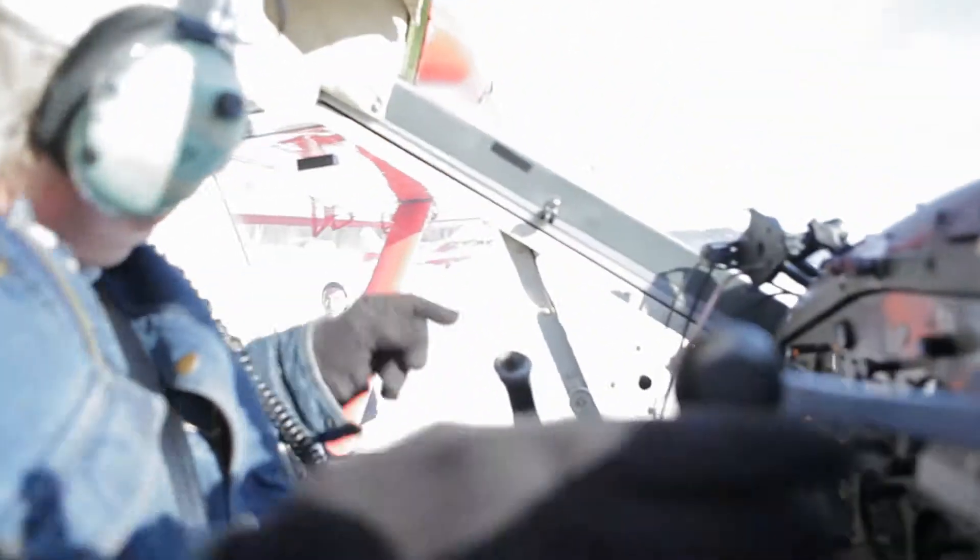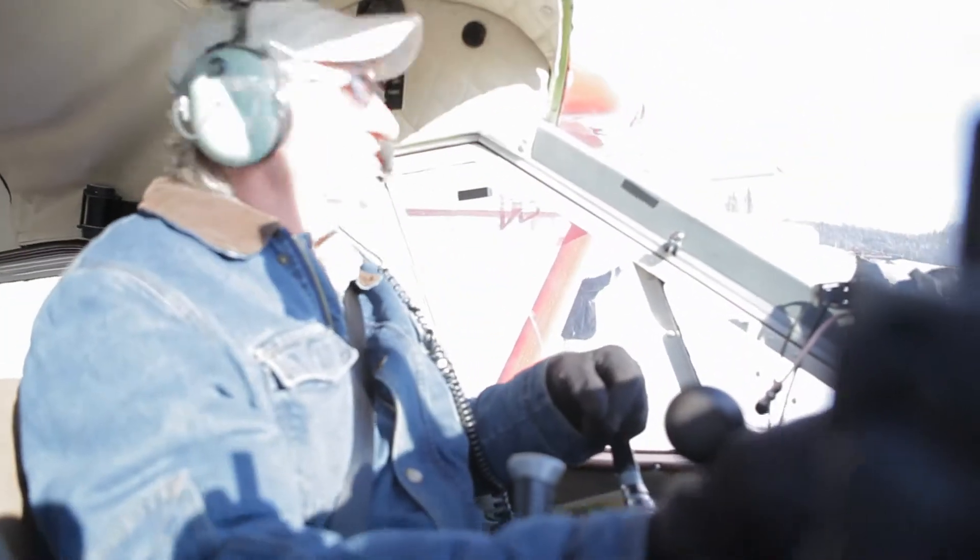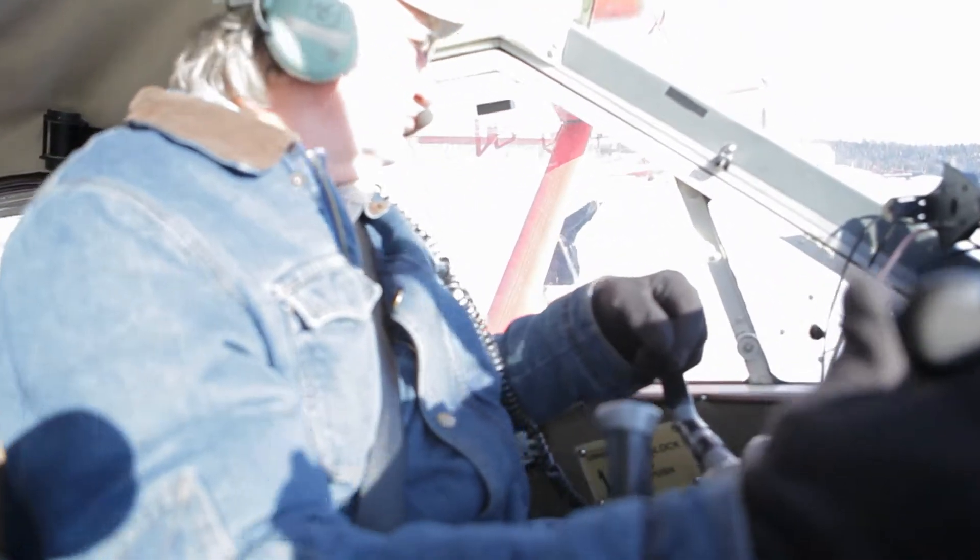I've only actually gotten stuck in the snow once. I was the first one in — it's called the Eldridge Glacier, about 7,200 feet elevation. I was flying the de Havilland Beaver right behind me here, and it was about five or six inches of new wet snow. I touched down and tried to make it up to the top, but I couldn't even get there, and then I tried to turn and it wouldn't turn — I was just stuck in the sticky snow.